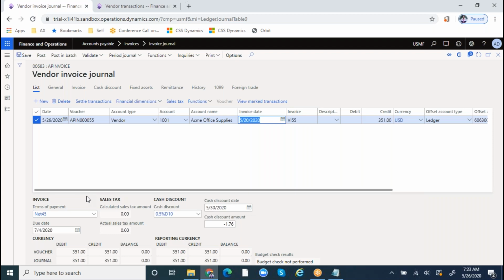Now I'm doing invoicing. If I'm doing it like this, look at this one. The due date is updated based on this date. In the earlier version, there was something called document date, which used to be used for this calculation. So the 5th used to be the document date. That document date is also available in the vendor invoice. So here, this is the transaction date. Document date means invoice date.